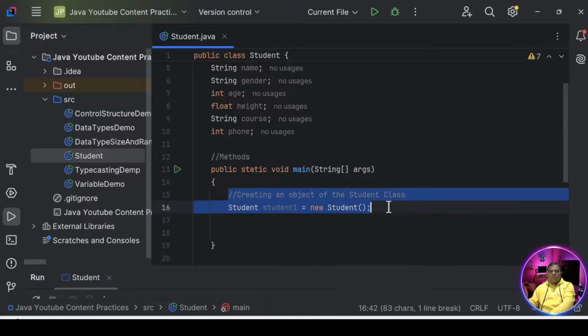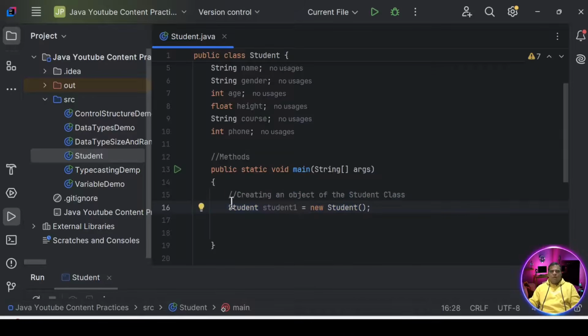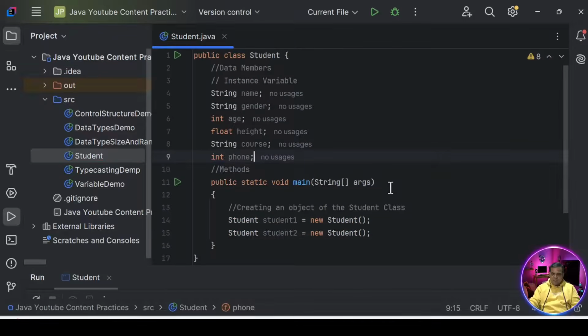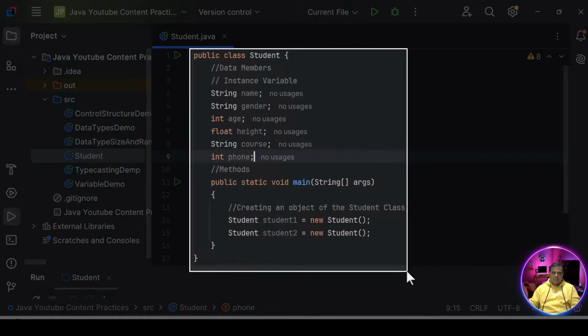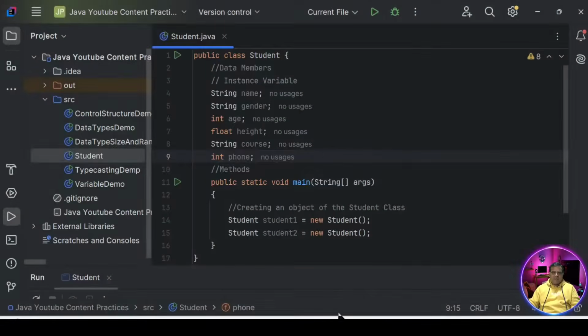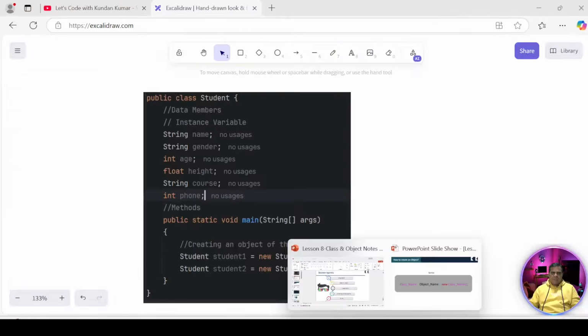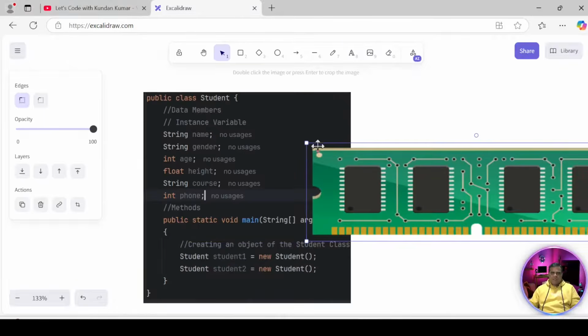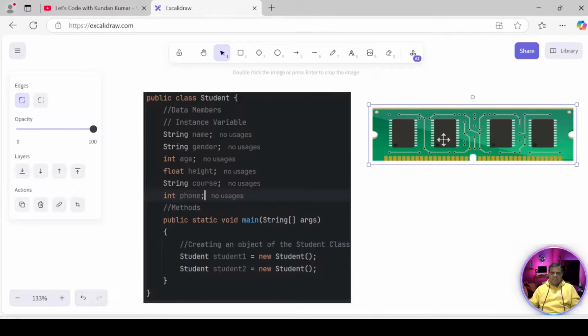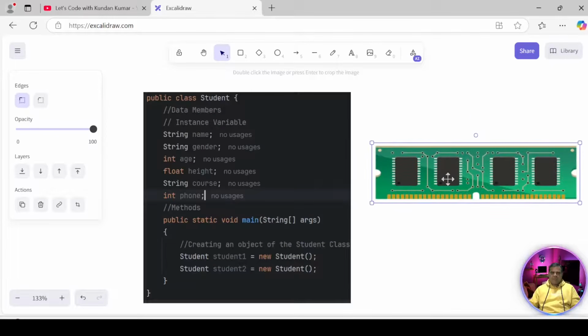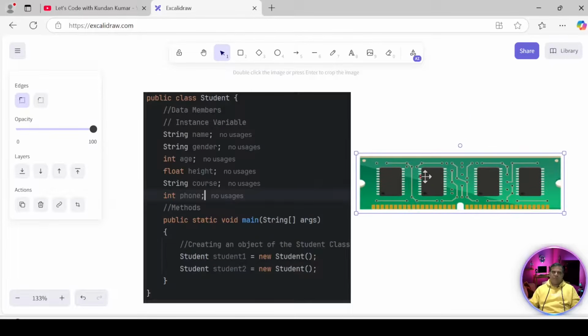Actually, when you create this object, what happens? So allow me to write one more line here. Student s2. And this is good enough to make you understand. Let me take a screenshot of this code, and paste it here. Okay. This is just RAM, the RAM picture I brought to you here. Computer RAM, just to demonstrate, guys.